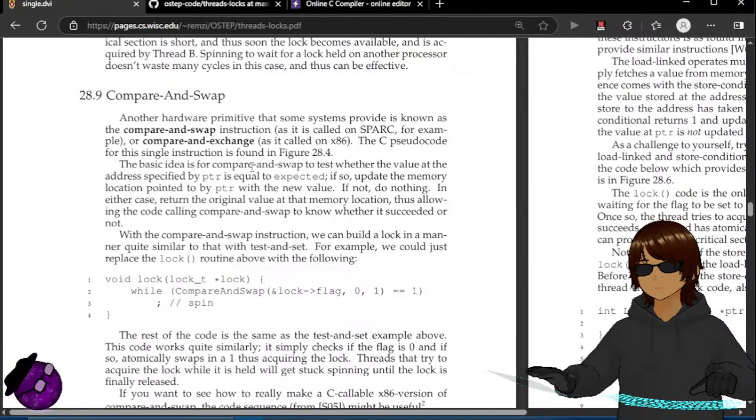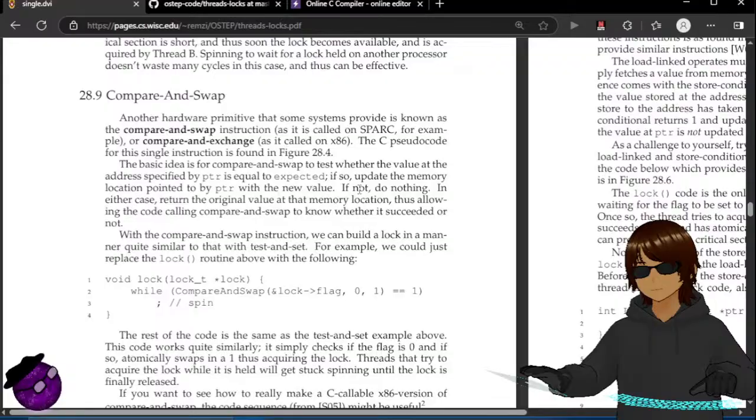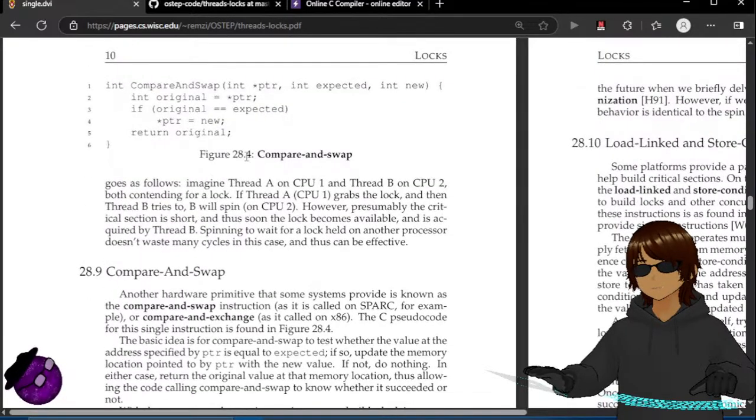The basic idea for compare and swap is to test whether the value at the address specified by pointer is equal to expected. If so, update the memory location pointed to by pointer with the new value. If not, do nothing. In either case, return the original value at that memory location, thus allowing the code calling compare and swap to know whether it succeeded or not.